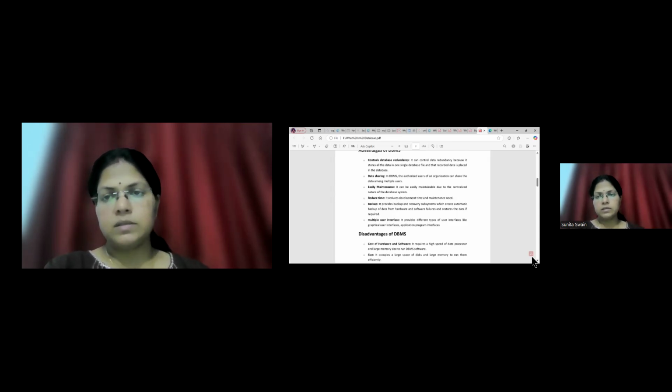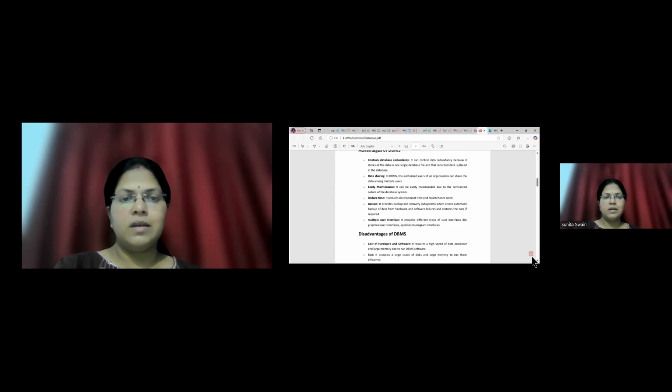Whatever maintenance procedures are needed, we can get those features in less time. Obviously, it is secured and backup and recovery procedures are inbuilt with these database management tools.